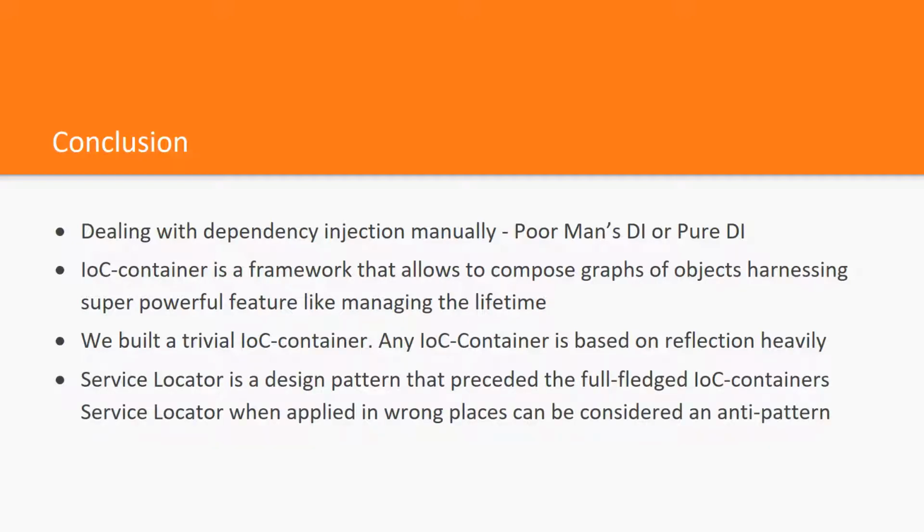Service Locator is a design pattern that preceded the full-fledged IoC containers. Service Locator, when applied in wrong places of an application, can be considered an anti-pattern. In the next section, you'll learn about anti-patterns that often appear when we design classes. And also you'll learn which refactorings exist that help us to remove anti-patterns.